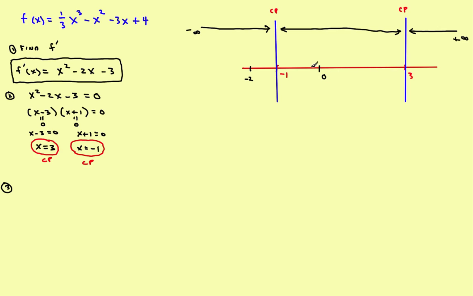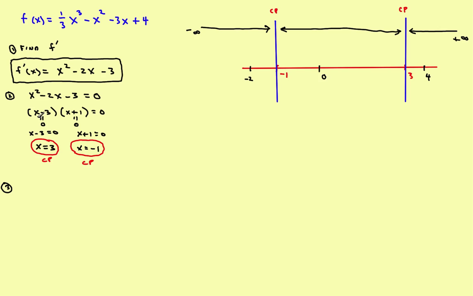It's your choice. And if you wanted to, you can pick a fraction. And over here, I'll pick a convenient test point, and I'll just try to stay with integers. I'll pick a 4 on this one. So those are my test points. Now, what I want to do is to evaluate the derivative at those test points to see if it's positive or negative. If it's positive, it's increasing, negative, decreasing.